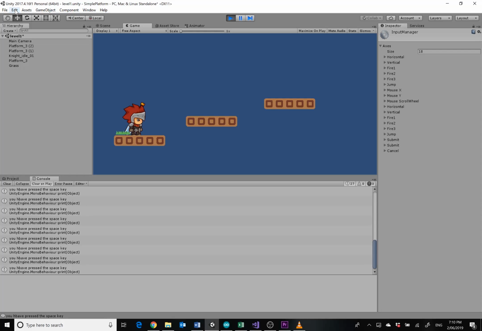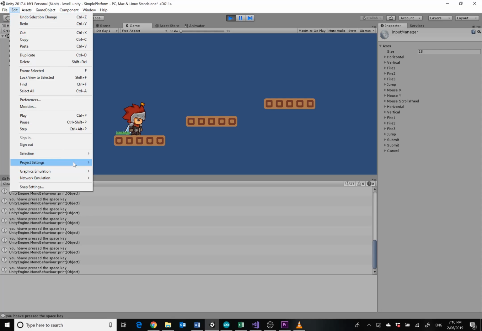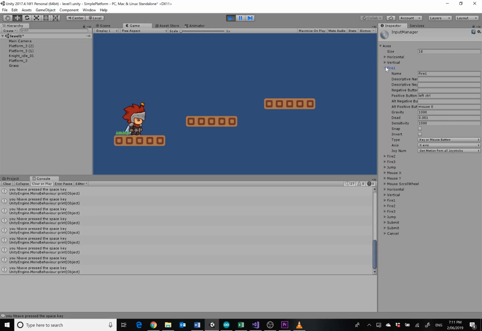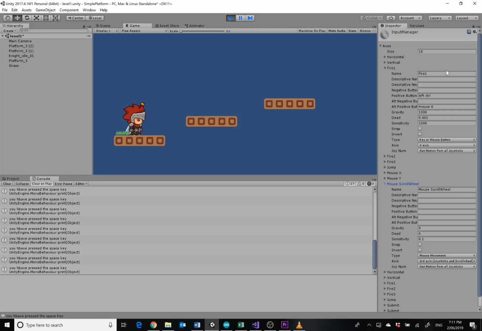If I go back to Unity, to Edit, Project Settings and Input, right here it has Fire 1, Fire 2, Fire 3, etc. Let's leave it as Fire 1. It tells you that the positive button is left control. All of these axes have a positive button, an alternative positive button, and a negative button.